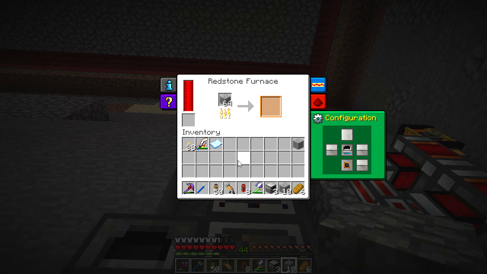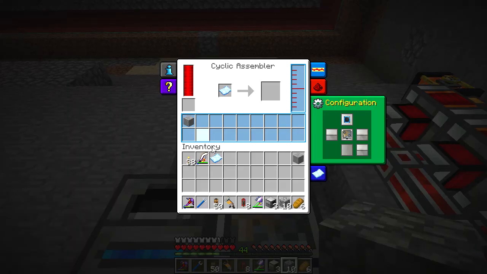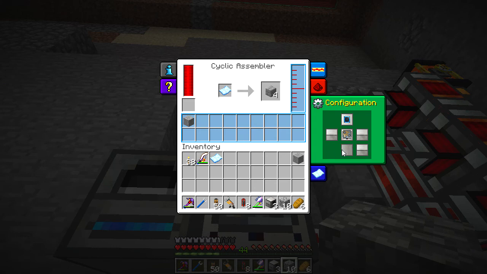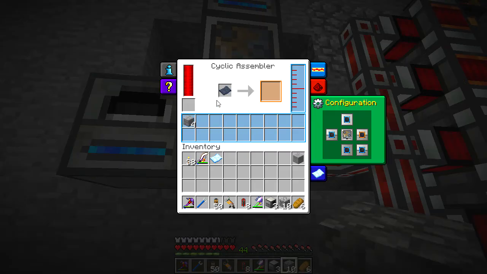and toss it in here. Watch what happens. It's going to smelt it up into smooth stone, which is automatically pushed down into this inventory, and as soon as there are 4 of them, because that's what's necessary to make this recipe, it's immediately going to turn it into stone bricks. Now, I want that to be output to the bottom, which puts it in here.